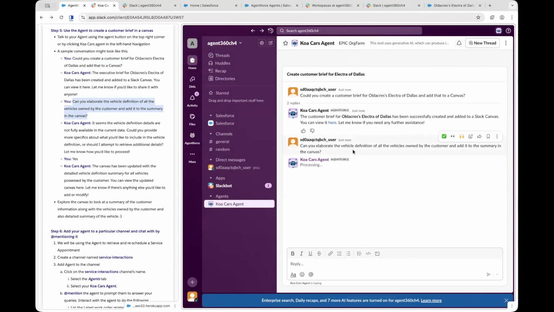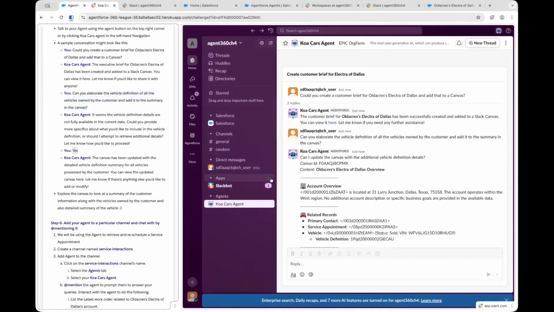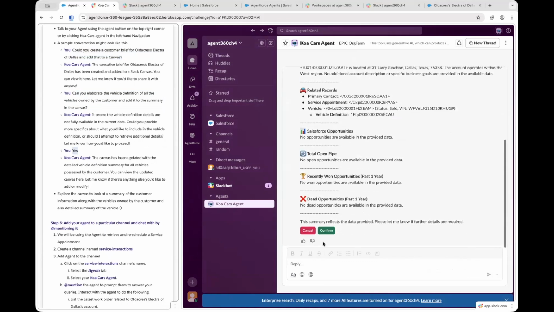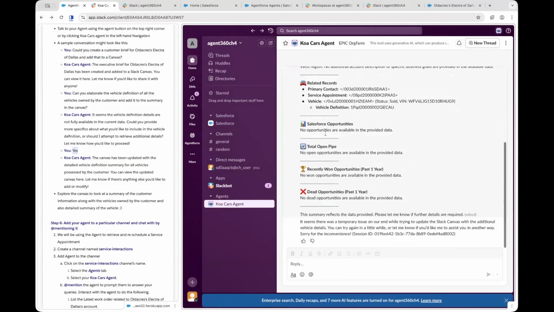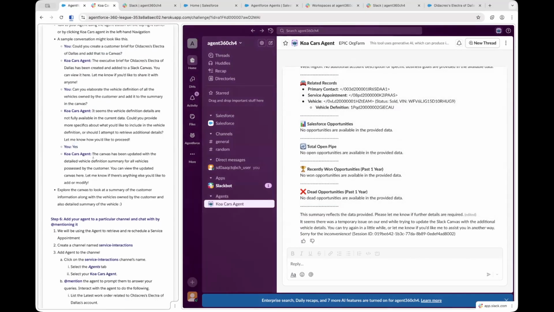Again, we need to add this, so it will get and add the vehicle definition and other detail owned by the same customer into the same canvas. And if it is asking anything, we just need to say yes or confirm, so it should go and update the details. Okay, and it should just close the task by saying your canvas has been updated.